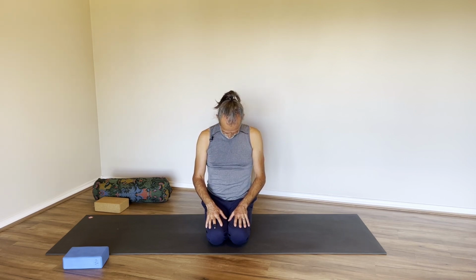Now for your hands, you can place the hands on the knees. Sometimes people are more comfortable with them on the mat or even on blocks. Whatever you're comfortable with. So first, let's just allow the head to fall forward. We're not dragging the head forward, we're just allowing gravity to bring it forward.